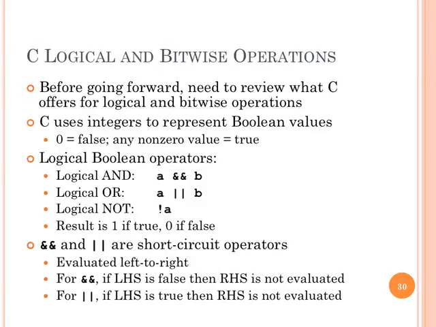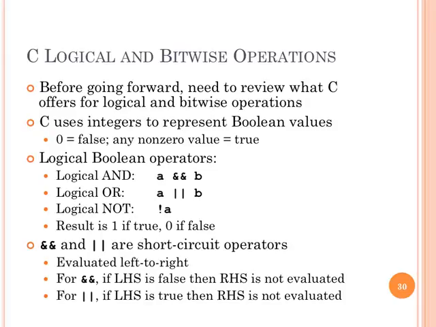And we can take advantage of this when we write programs to say, like, is this pointer not null, and also some other things? Because if the pointer is null, I don't want to perform the other things. I might generate a seg fault. So I just say if the pointer is not null and other things, and the pointer ends up being null, I don't even evaluate those things. Okay? So that's how the short-circuiting operations work.